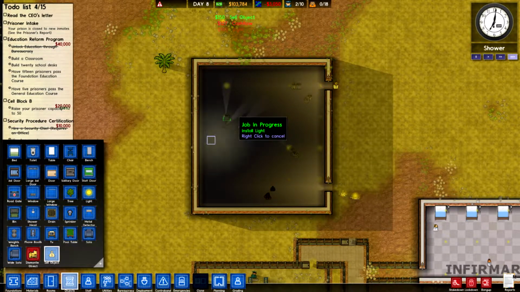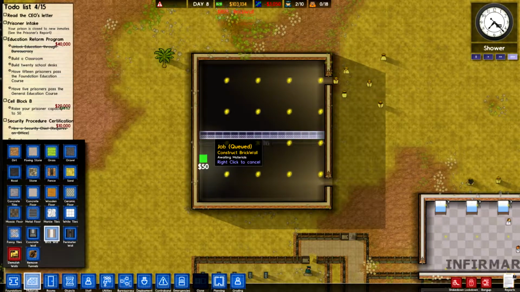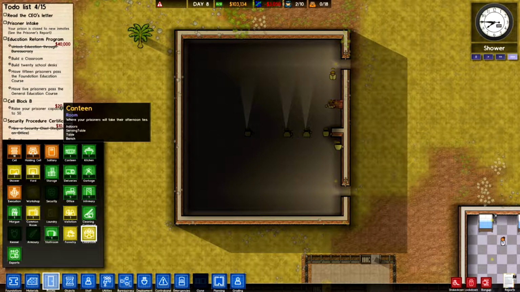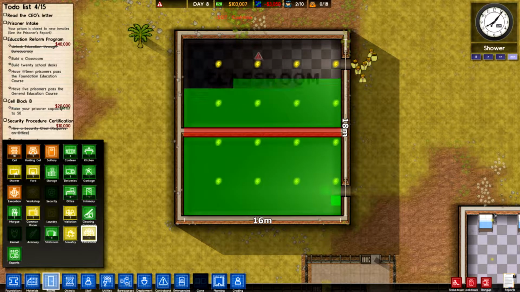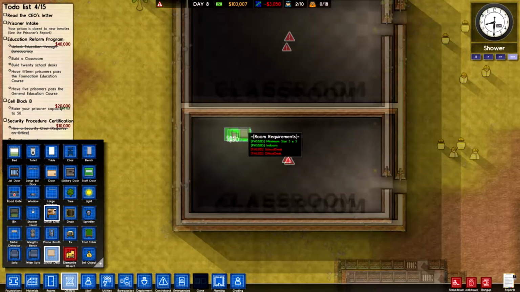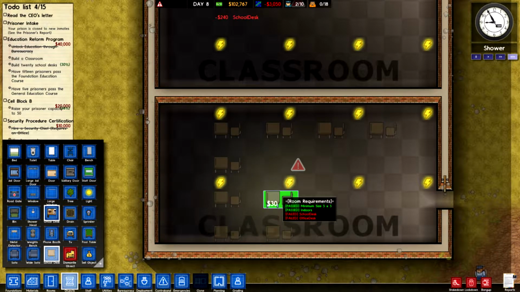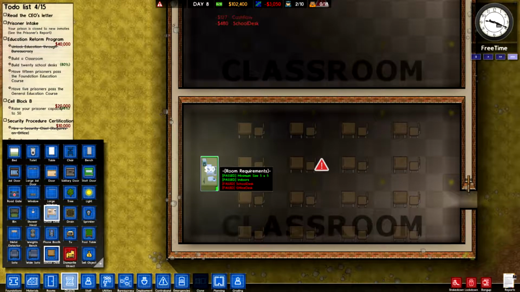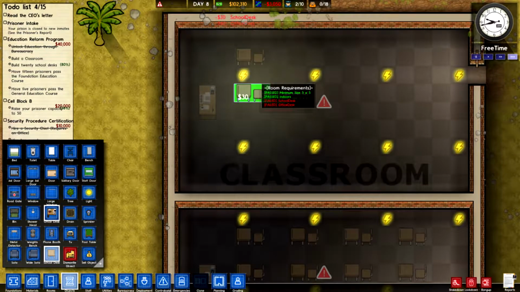So let's sell these. Mine. And we're going to split this room into roughly half, and they're going to be classrooms. So let's have a look. Where is classrooms? You can never find anything you want. Classroom. It's even highlighted. So as you can see, a classroom needs a school desk and an office desk. So they're going to be highlighted here. We're going to have some school desks. 1, 2, 3, 4. We're going to have enough so that when we expand our prison, there will be room for more prisoners to be taught. There we are. Boom, boom, boom, boom.